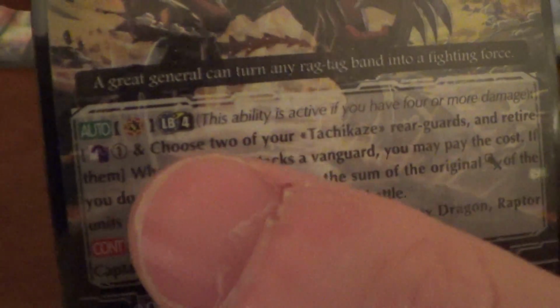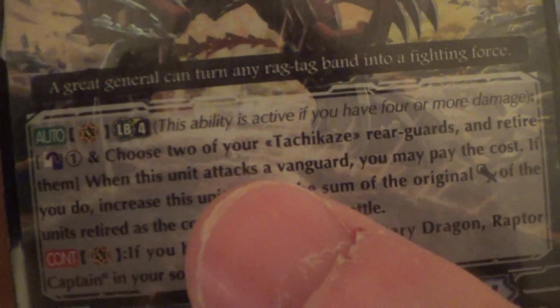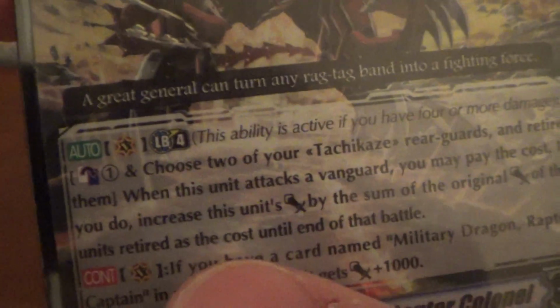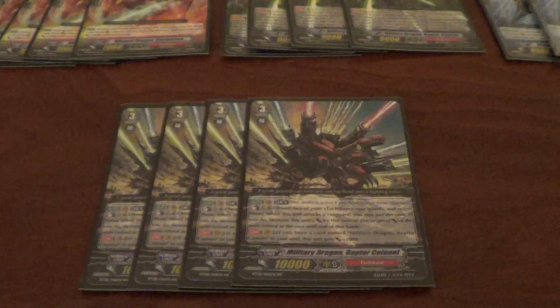But he has the awesome Limit Break ability of Counterblast 1, choose 2 Tachikaze rearguards, retire them, and when this unit attacks Vanguard, you may pay the cost. If you do, increase this unit's power by the sum of the original power of the 2 units retired as the cost until the end of the battle. A really original unit, a really awesome unit.